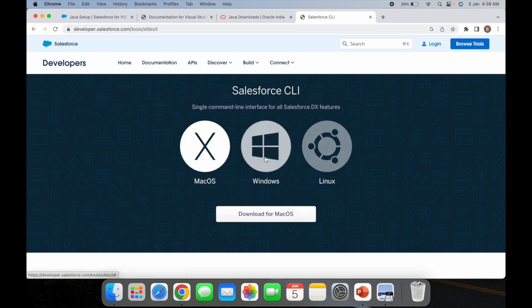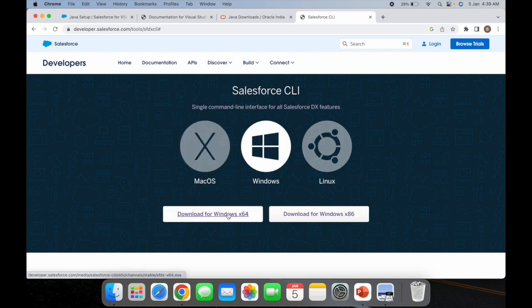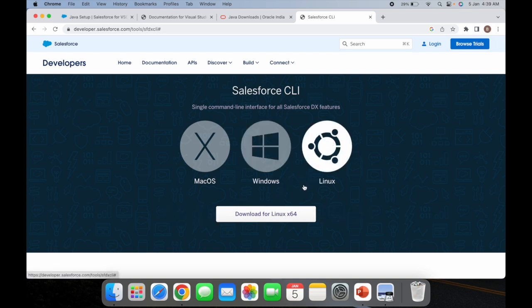If you are on Windows, click on Windows and download the setup file based on your Windows architecture. If you are on Linux, then download the setup file for Linux. I am using Mac, so I am downloading the setup for Mac.